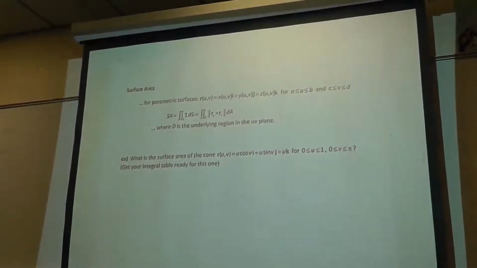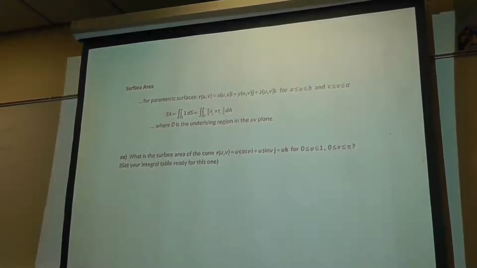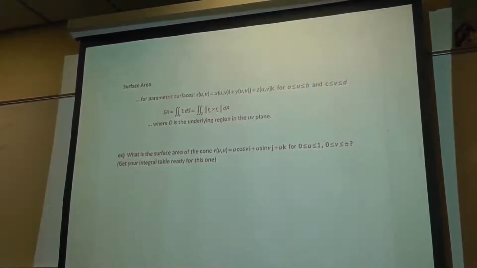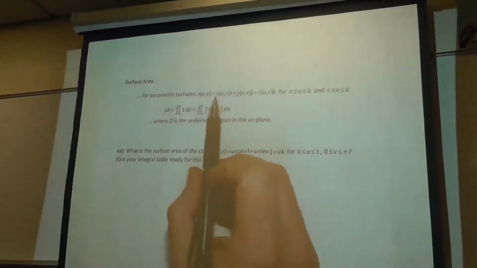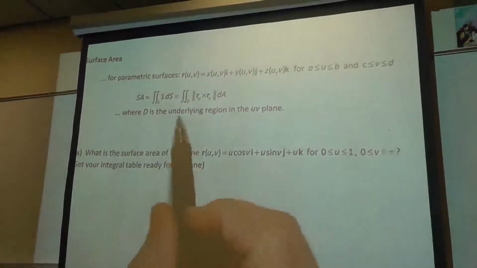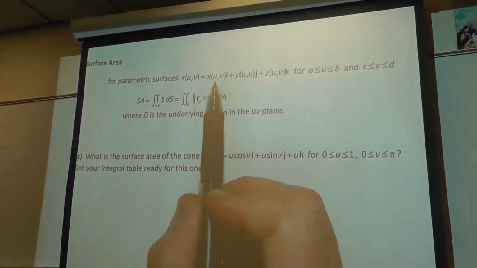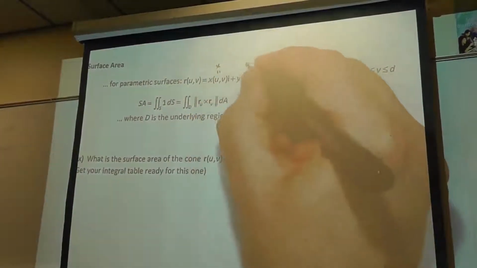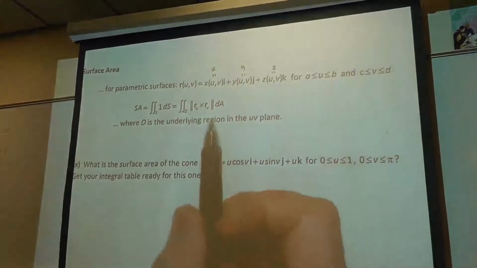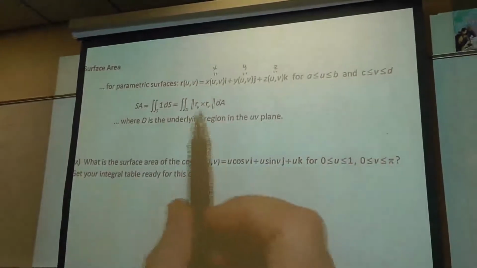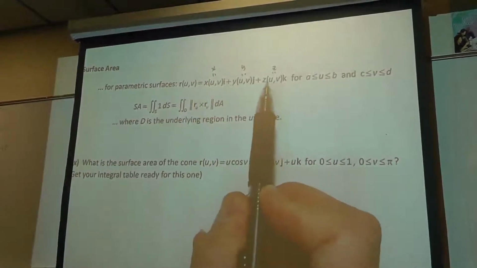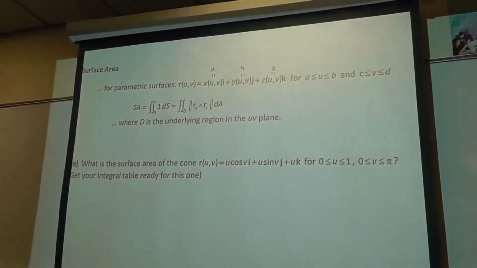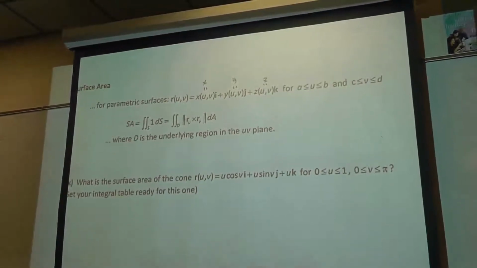So, surface area for parametric surfaces is calculated by ultimately doing a cross product magnitude, starting with your parametric surface. If you're given the parametrization for a surface, and it's written in this vector form, like I've done for the last couple of examples, and keep in mind, this is still the same thing as x equals this equation, y equals this one, and z equals this one. But because of the way these surface area integrals pop up, it's best to represent them as a vector equation. And the way you set up the surface area, well, actually, this is your first version of a surface integral. So in actually calculating this, I'm really introducing you to a surface integral.